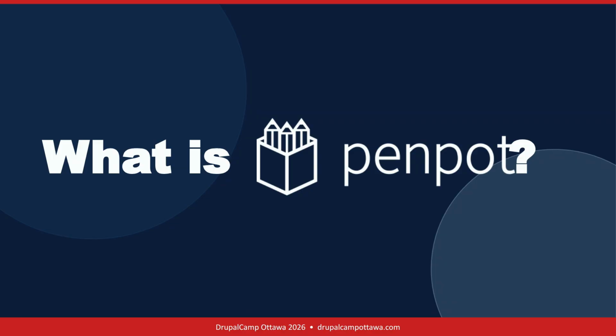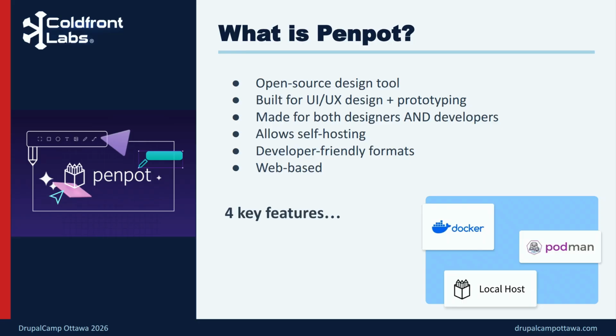So what is Penpot? Penpot is an open source design and prototyping tool built specifically for UI UX design. But what makes it really different is the way that it's been built. First, it's open source, which means that anyone can access the code, modify it, or host it themselves. And that leads to another key feature, self-hosting. Companies can run Penpot on their own servers, which gives them full control over their data and security, and that's actually what we do at Coldfront Labs.